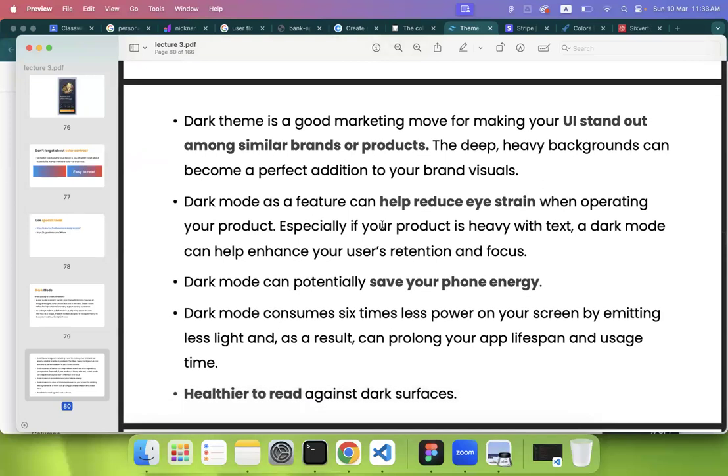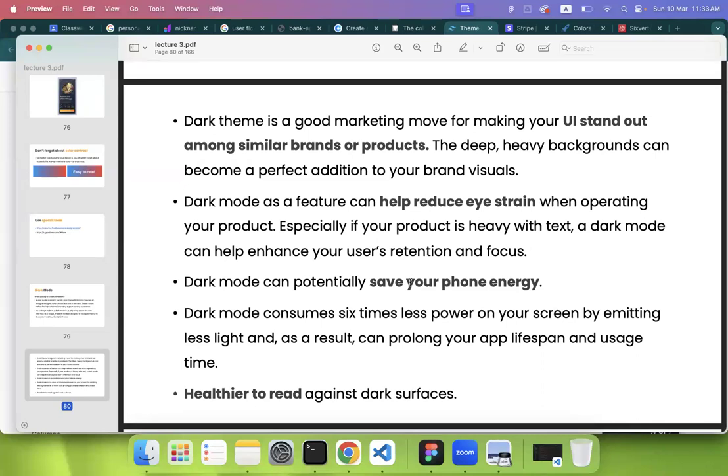Dark mode as a feature can help reduce eye strain when operating your product. Especially if your product is heavy with text, a dark mode can help enhance your users' retention and focus. So as I mentioned in the example of Amazon Kindle, when they're reading a book users have more attention span with a black background and white foreground text compared to a white background and black text.